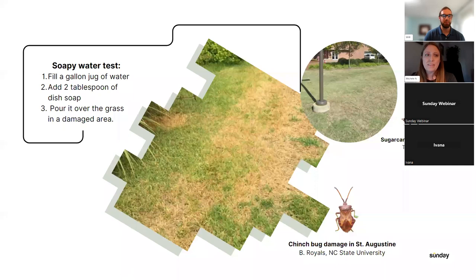Okay. So pest issues. I chose these photos because isn't that frustrating? I mean, look at those photos. It's so hard to know if you have a pest issue. Any of that could be from anything, right? But this is from chinch bugs and this is from sugarcane beetle. I think the big takeaway with pests is, did this happen kind of quickly? Has it happened before? Is this a brand new kind of yellowing sweeping through the lawn? Maybe we should check and see if there's a pest issue afoot.